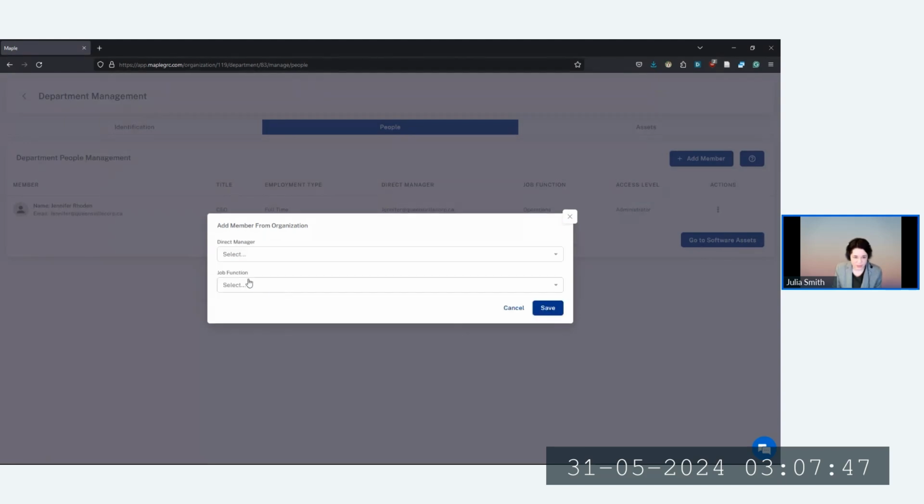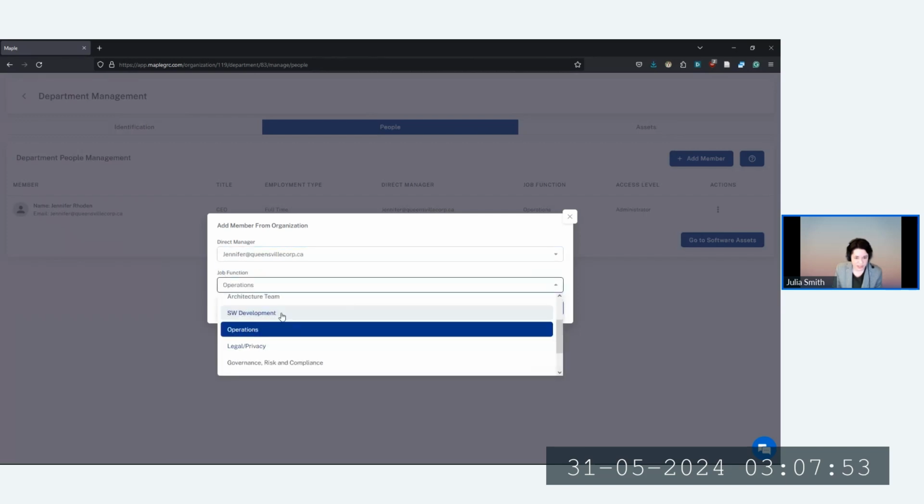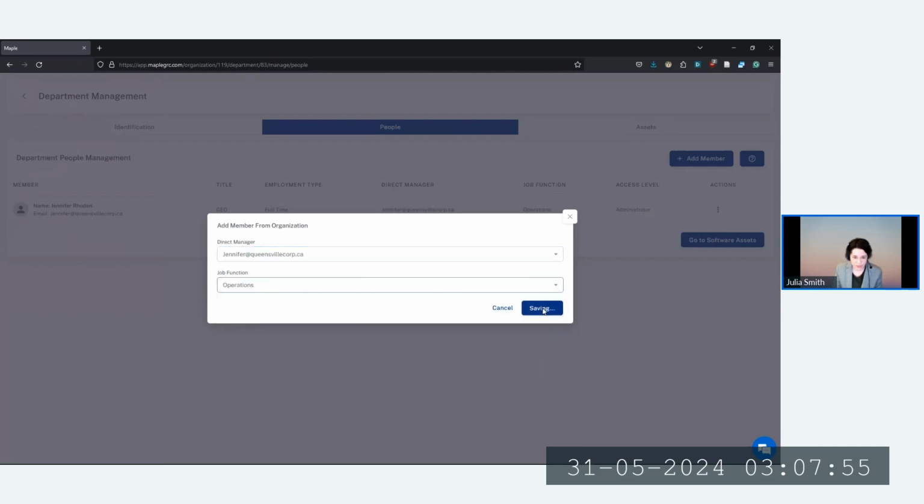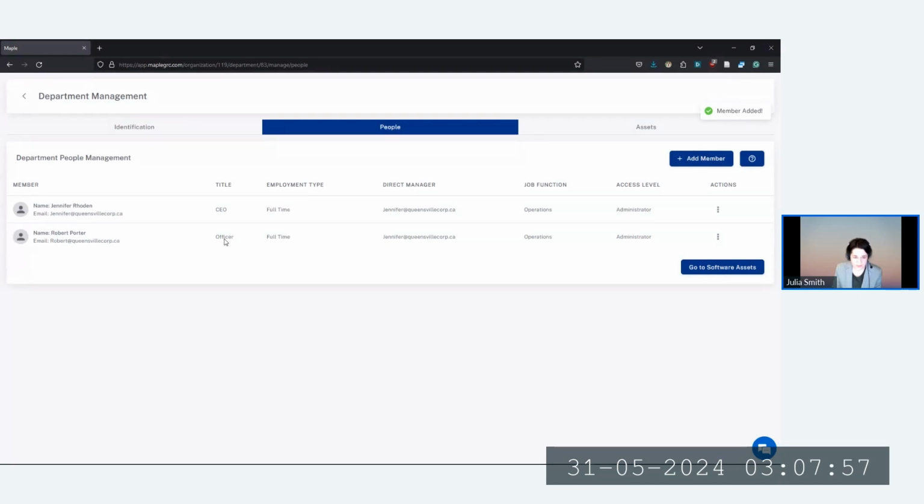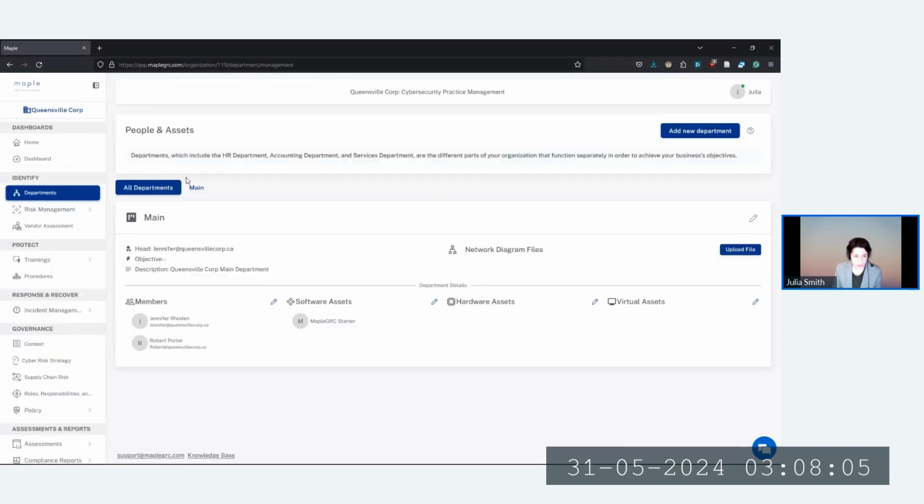So Robert, and then direct manager will be Jennifer, and then job functions, he's in operations. This is the process of adding people to your department. Now we'll go back to the department page. That's here.